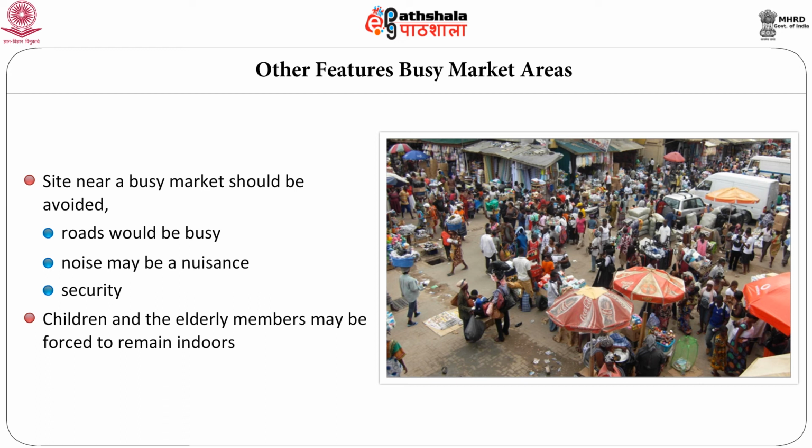Similarly, a site near a busy function hall or a cinema theatre also would pose a nuisance, since the roads would be busy constantly and there is bound to be noise pollution. In addition, the vehicles which come to the function hall or cinema theatre may be parked highly irregularly in front of your house, and you may not be able to even take out your car or scooter many times. So, this also would be an avoidable feature.